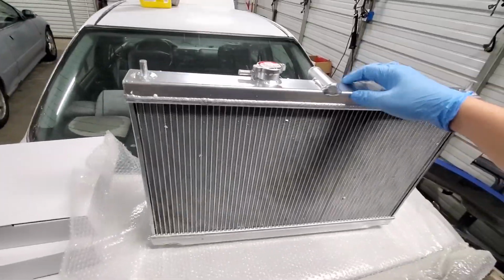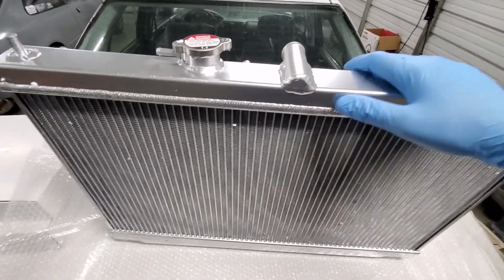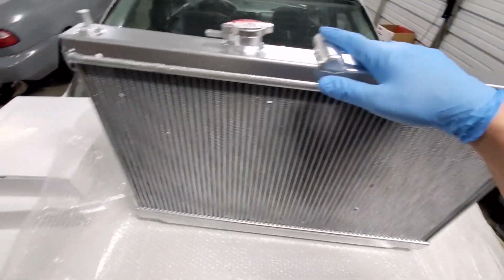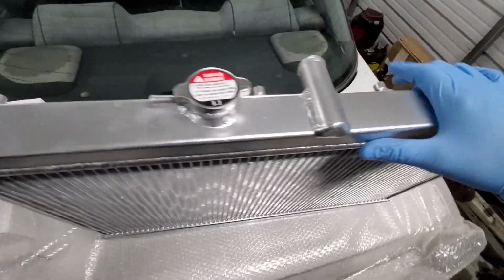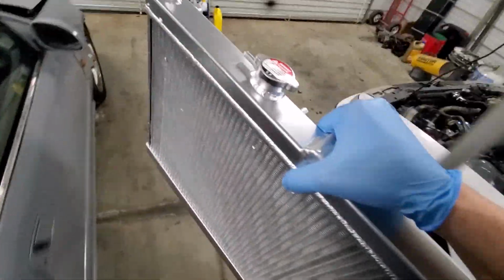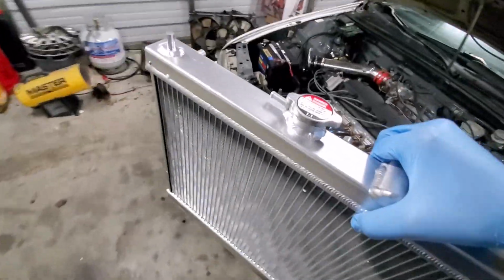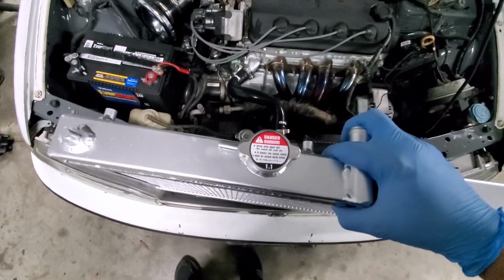And I really want the full version just because I still have AC and I want to be able to mount both fans and I want everything to work properly. But yeah, guys, this thing is gonna look so fresh in this engine bay. Oh my God. Like this was my big plan all along for this engine bay. Like this thing is gonna look amazing in there.